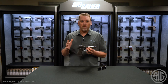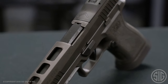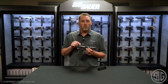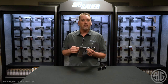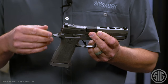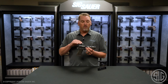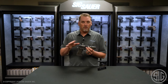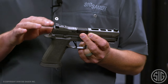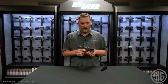It's still an X5 at its core: it still has the five-inch bull barrel, the Dawson Precision fiber optic front sight, the adjustable rear sight plate, and it's still optic ready. This year we changed the optic footprint to match the new Romeo1 Pro, and it's also compatible with the popular Delta Point Pro — you can mount that directly onto the slide, and any Delta Point Pro-compatible adapters will fit as well, so basically any optic will now fit on the 320 X5 Legion.